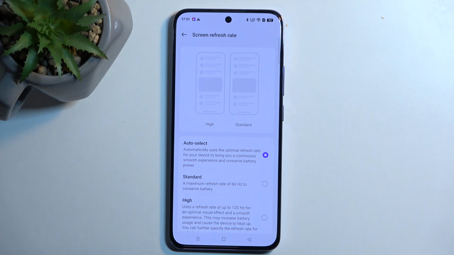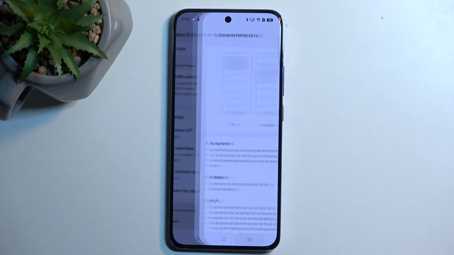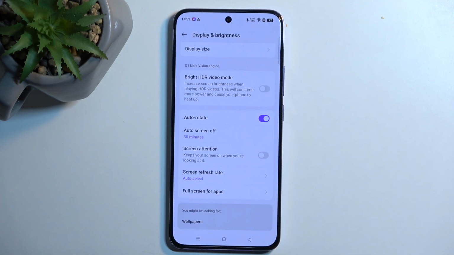Obviously if you have a device that is older, you're most likely running it at 60 right now, because they didn't support anything higher. And obviously if you don't see a difference, you get battery life for basically no sacrifice. Now sticking with the other crowd that actually sees the difference, auto select will be the best option, as it will choose the best refresh rate for whatever you're trying to do. So if there's any moving content on the screen, it will automatically opt into a 120 Hz refresh rate, giving you that nice smooth motion. But when there's nothing moving on the screen, like right here, it will drop down to 60, giving you better battery life. So you have basically both worlds.